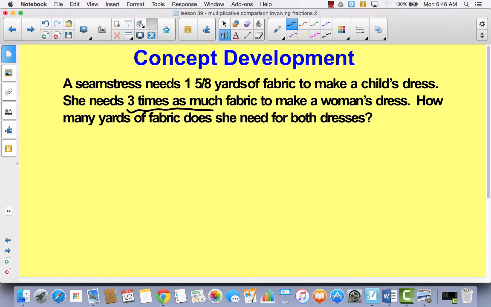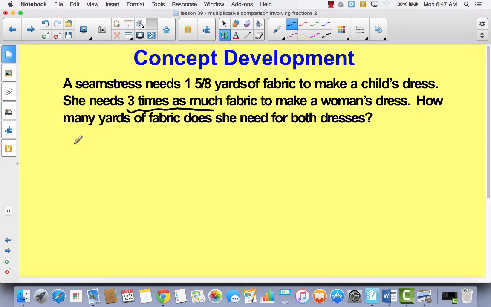So I want you to pause the video here, and I want you to go ahead and draw the model by yourself. And if you think you can go ahead and solve the problem too, great, go ahead and solve the problem, and then you can come back at the end and we'll check together. If you get stuck, don't sit there for 10 minutes. Go ahead and press play, and I'll explain it to you. Okay, so hopefully you paused the video and you're ready to check. If not, I want you to pause the video and try to do it by yourself. Come back if you get stuck.